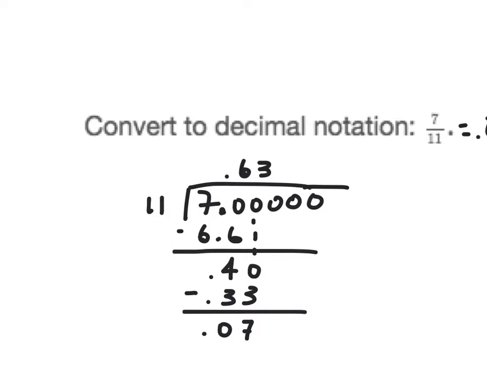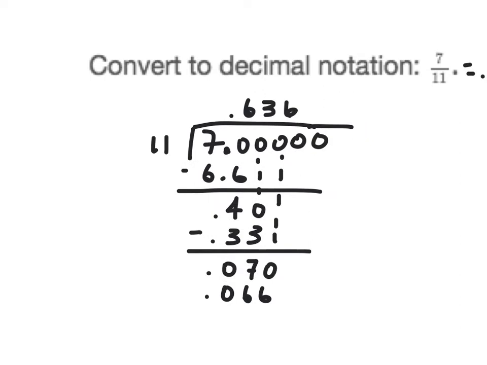Okay, so let's try this again. Let's see, and I always just kind of keep doing division until I notice a pattern. And so the one thing I want to do is I want to drop down this 0 again to give me 70. And then I ask the question, okay, 11 times what gives me close to 70? And that number is going to give me 6. Okay, so 6 times 11 is going to give me 66. All right, make sure you keep all your placeholders intact, and then go ahead and subtract these numbers, and that's going to give you 0.004. Okay, let me drop down this 0 again over here, and I ask the same question. 11 goes into 40 how many times? It goes in 3 times.